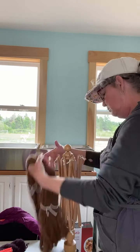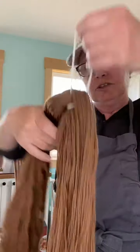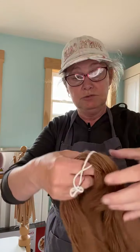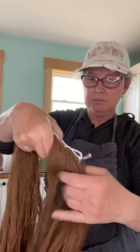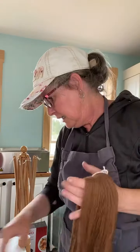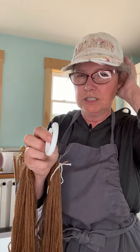And then come off. It's getting warm in here. So now I've got this butterfly tie. So I can pick this up, and this is in a skein, and I can find the center of it if I need to. There we go. And it keeps it from getting all messed up, although it can look messed up right now. Okay. And then from there, I take my plastic shower curtain hook. I really like these.